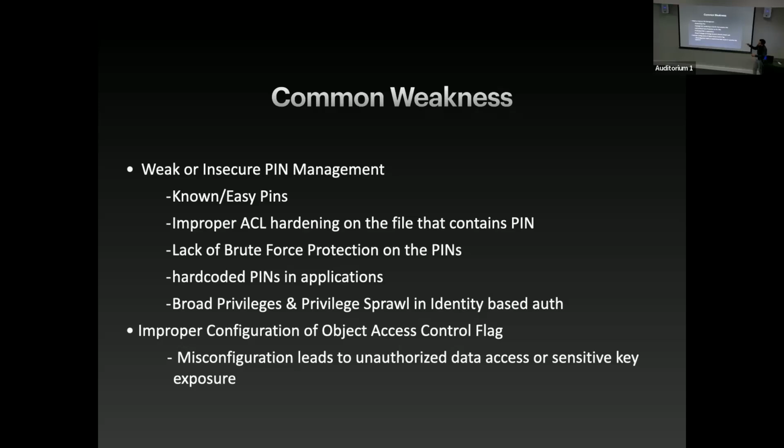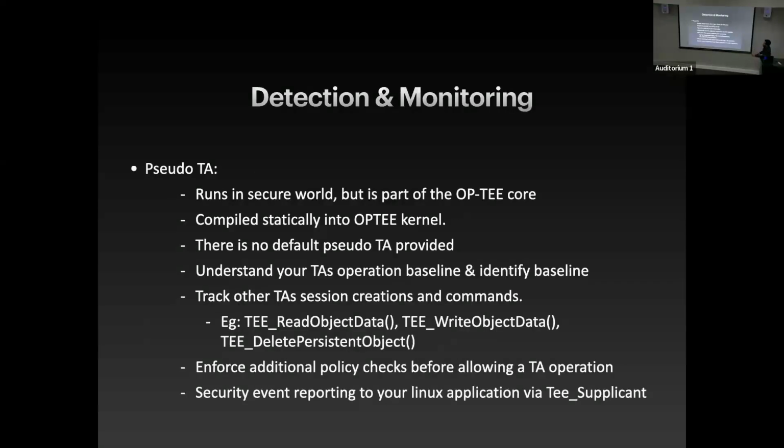And then the second common weakness is improper configuration of the object access control flags, like I explained earlier. So you need to set these flags very carefully. For example, if it's not exportable, then you should not make it exportable. These kinds of access flags you need to set carefully. Otherwise, it can lead to catastrophic security incidents.